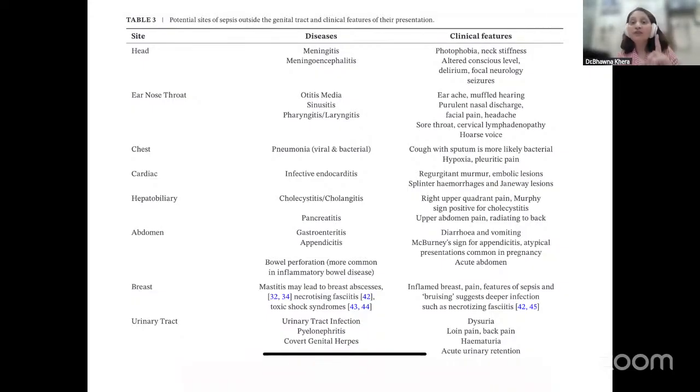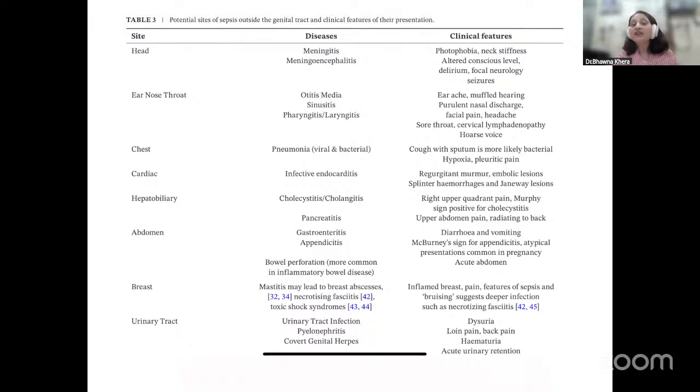Now be careful, for your Part 3 candidates, you may have this kind of presentation, a patient presenting with these features, okay? Upper abdominal pain radiating to the back. So don't miss this for MI, right? This could be cholecystitis or pancreatitis presenting as sepsis. So look for the signs of sepsis. Signs of MI will be totally different from the signs of sepsis, right? So be careful about that.